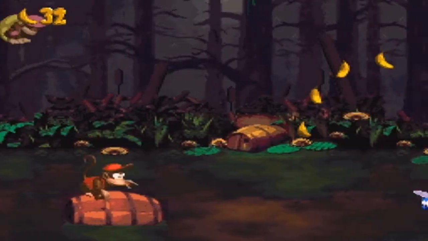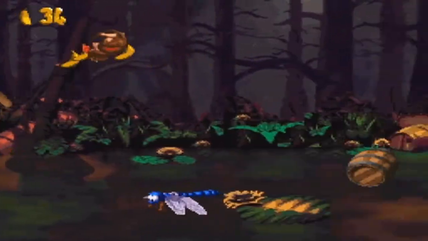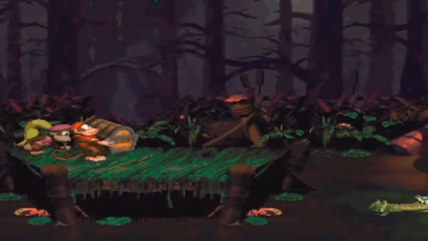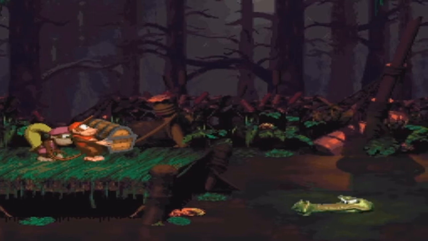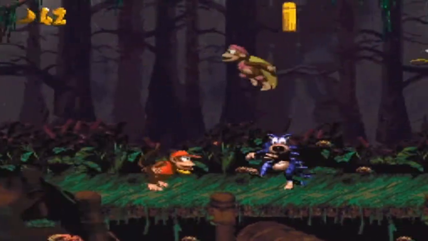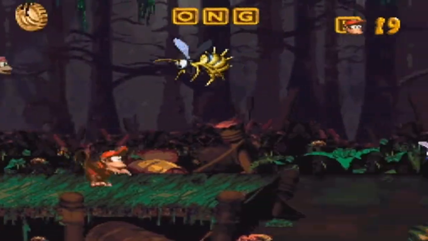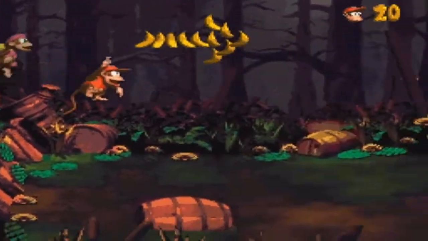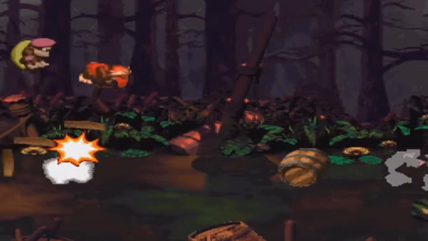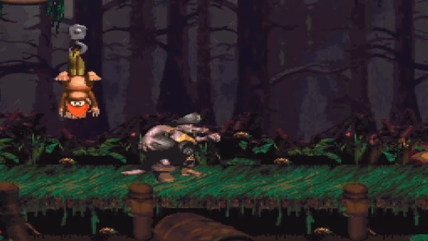I know you're gonna risk that. Especially since I didn't have Diddy, Dixie, and the other one. Okay, hello. Yeah, definitely wait for a barrel there. Alright, there it is. But where am I supposed to find the DK coin, though? I'm kind of nervous about this. Wait for him to get a little closer. There we go. Now what's left is to find out where the DK coin is, which I want to say is a prize at the end game thing.